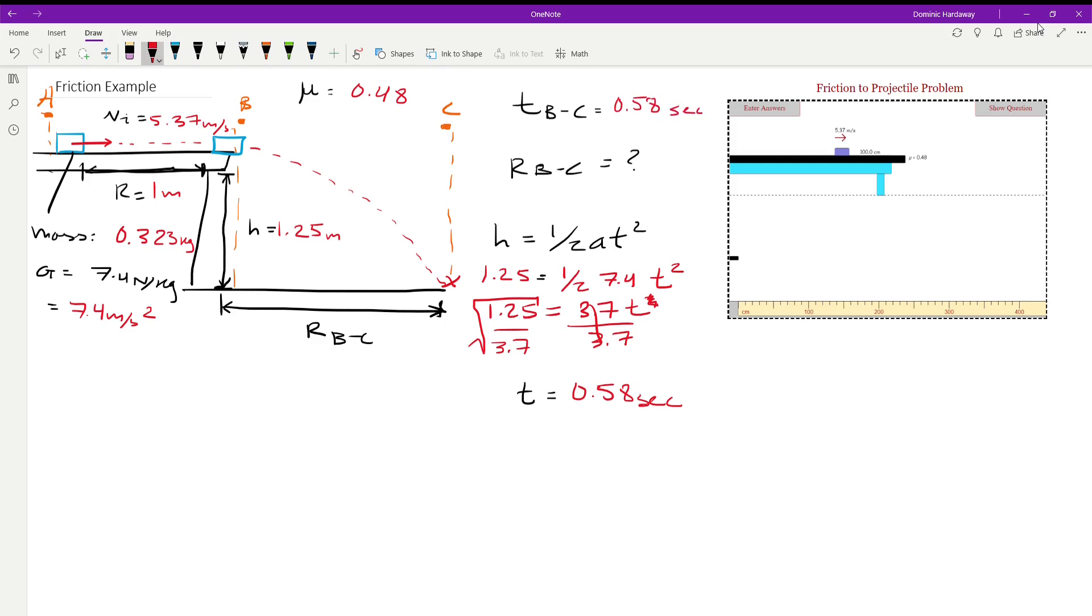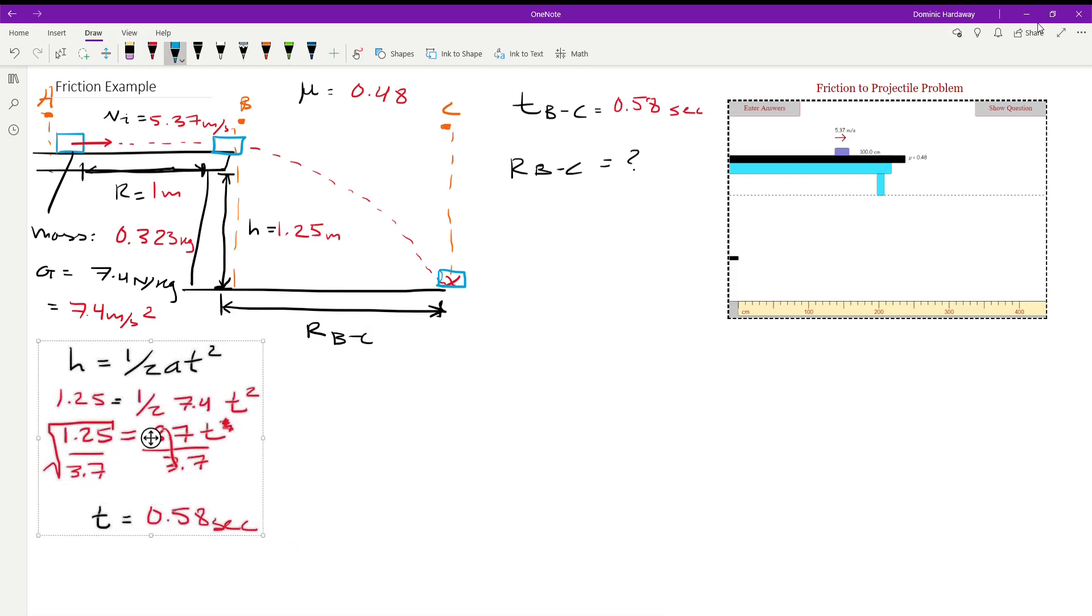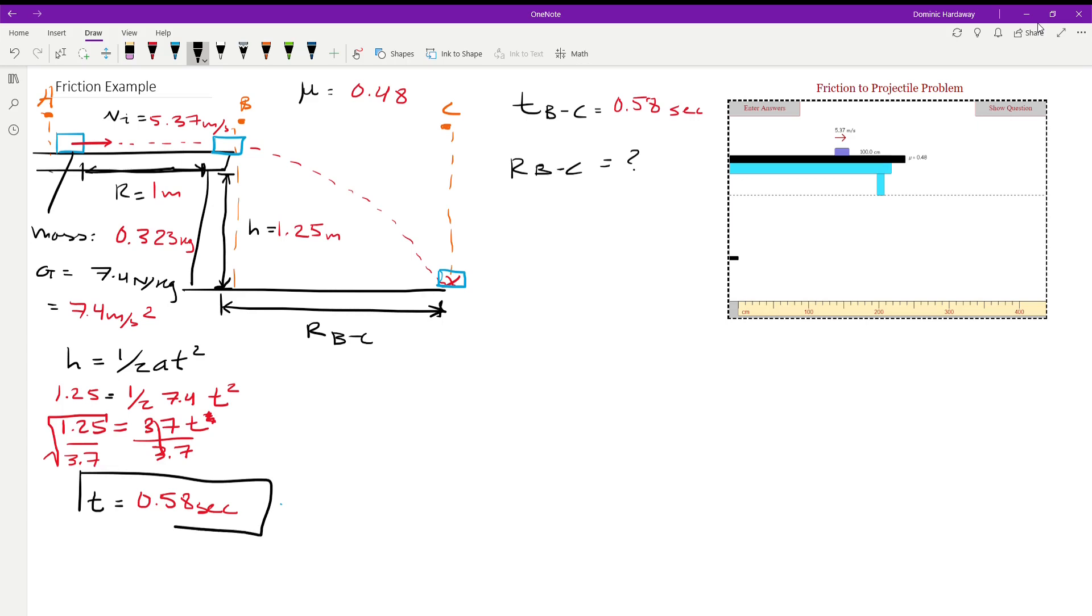And give yourselves a pat on the back because we've just got the time and it was that easy. So, 0.58 seconds is the time between B and C that it takes for the block to fall to the bottom. So, it's going to travel here and end up here. And it's going to take 0.58 seconds. Let's just move this over here so that we have a little bit more space. And let's box our answer because it's always fun to do that. And before I go any further, this 0.58 seconds, basically, once you go over to this website and you try entering your answers, it's going to ask you for the time in milliseconds. So, let's just go ahead and convert this seconds to milliseconds by multiplying this value by 1,000. And so, 0.58 is going to equal 580 milliseconds.